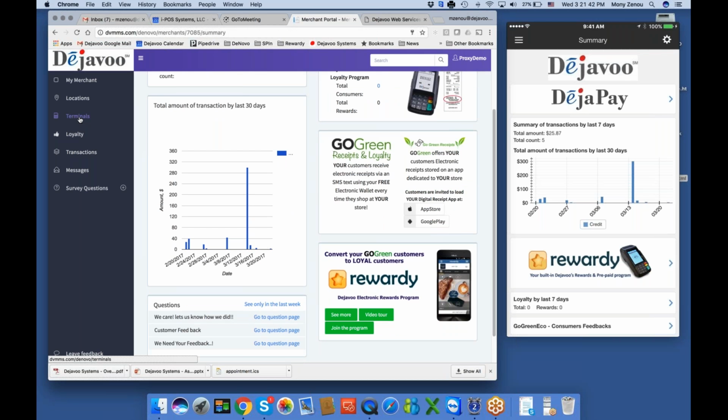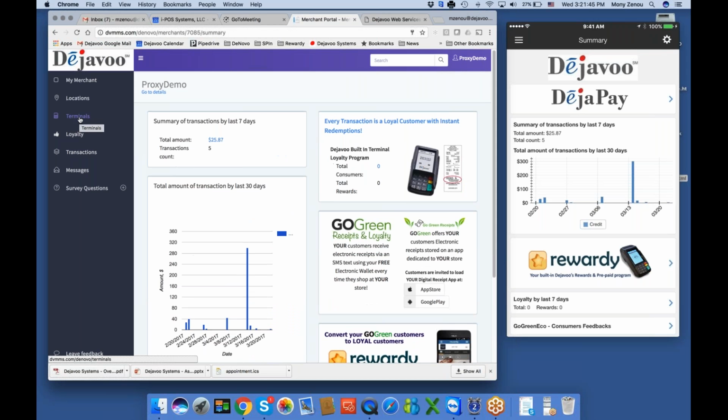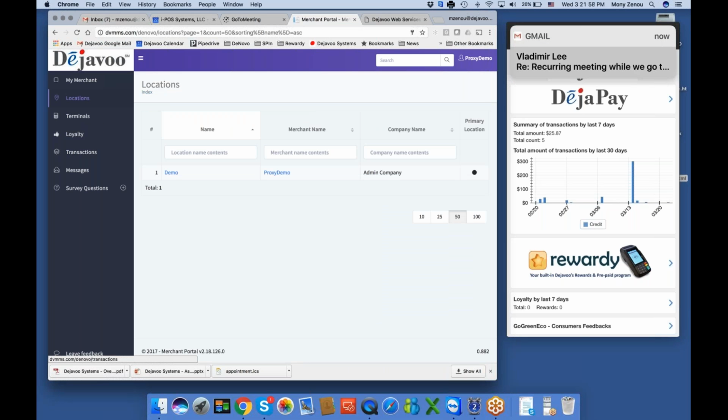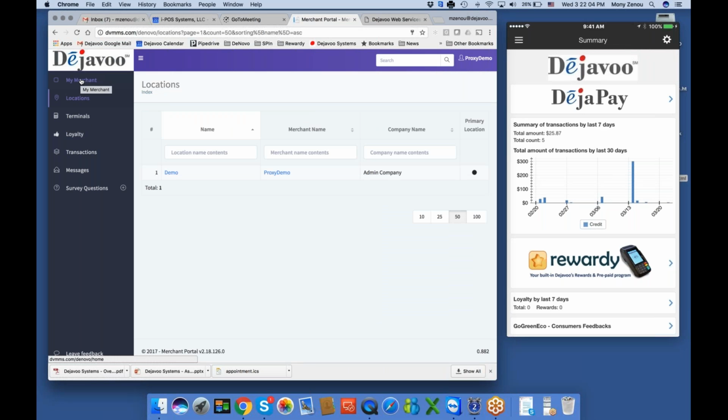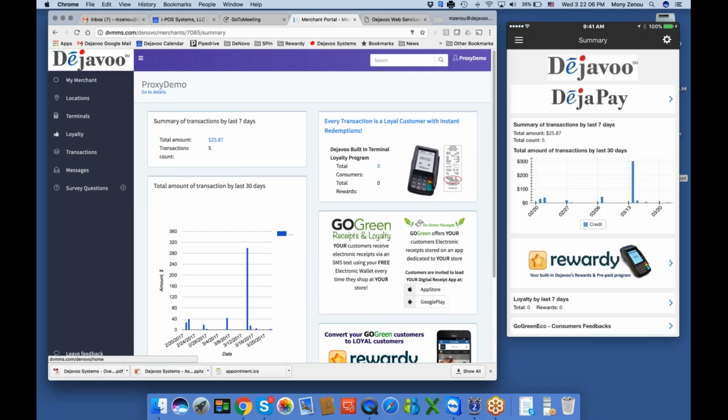And there's a bunch of other things that we do that will give more meaningful data. The most important thing that we will bring that we do not have today is the aggregation of a single terminal into a location. So if you have multiple terminals in a location, at the location level, you will see it all. And if a merchant has multiple locations, then at the merchant level, you would see all accumulative reports and all sales performance reports for all locations.